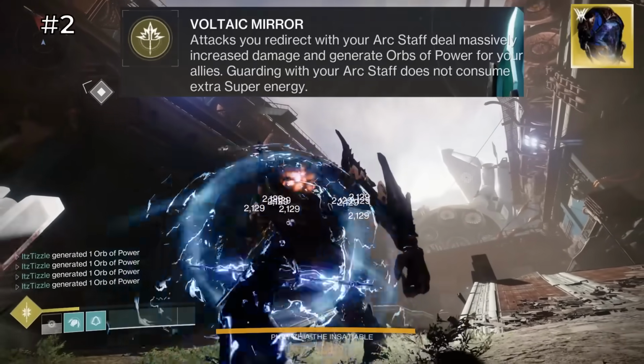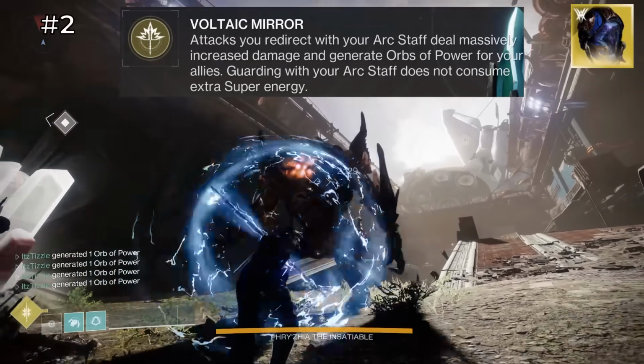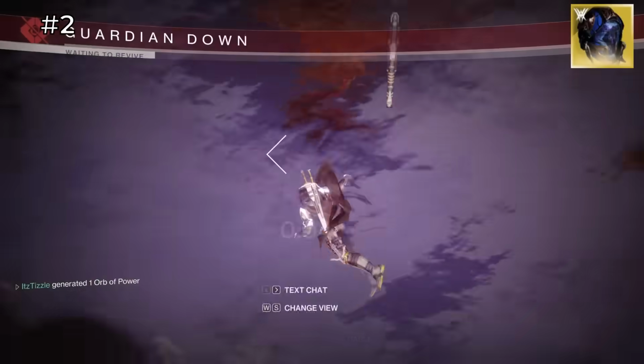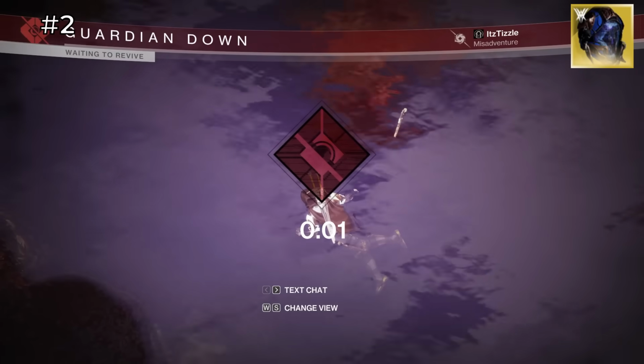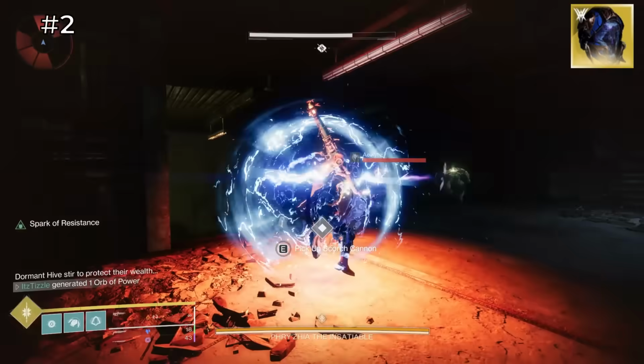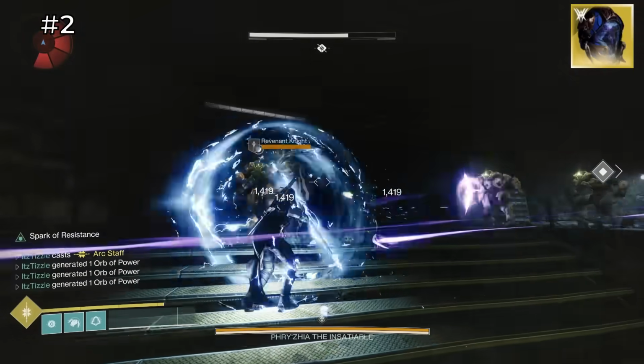Blocking with your Arc Staff reflects the damage back and deals greatly increased damage, but this is only good on things like Ogres, which shoot their Eye Blast in a constant wave of damage, or maybe Shriekers too. It also does make orbs for your teammates as you reflect damage, but look through the entirety of Destiny 2, and there is basically no use cases where a boss just deals a constant stream of damage.